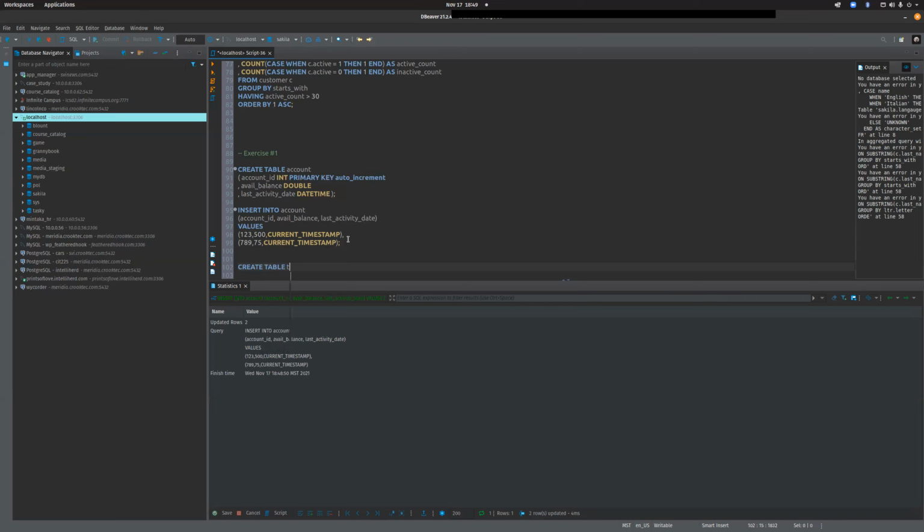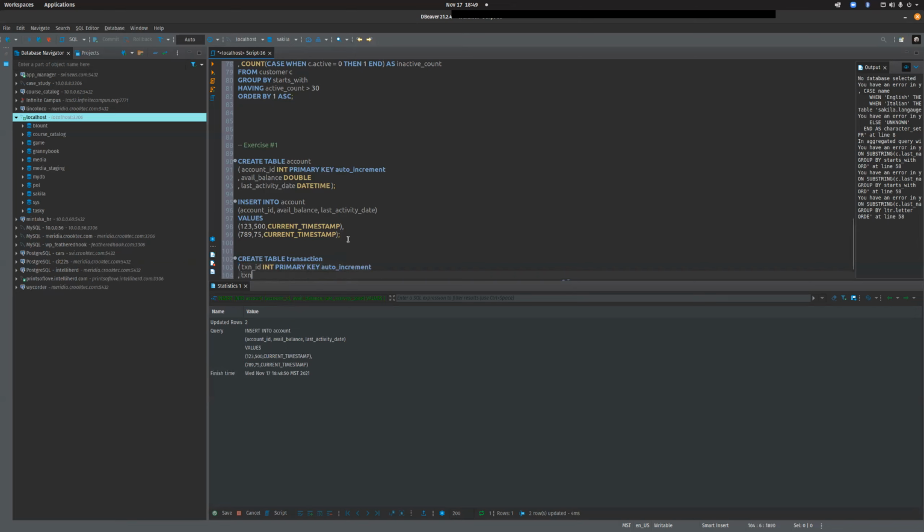Create table transaction, which I'm surprised they call the transaction table because that is a reserved keyword. We're going to have a transaction ID. It's an int primary key, auto increment, transaction date. When did it happen?